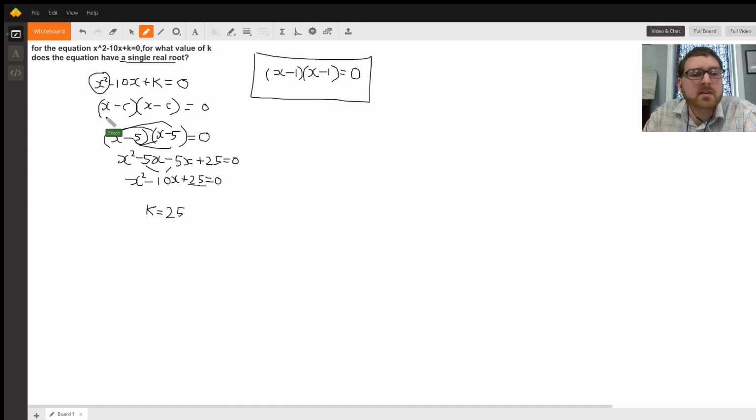Then we looked at our situation. We said to have that, it has to take this form. We looked at the number in the middle and said it must be a negative 5. The only number that can add to negative 10 when added to itself is negative 5. So we used a very logical approach. Then we tested it, and we found that it did work and gave us our answer of k equals 25.